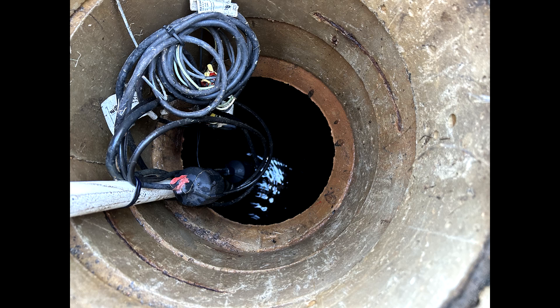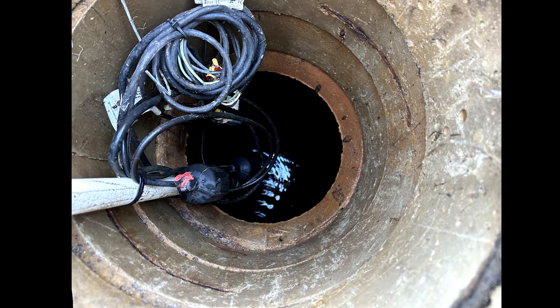As you can see here, I have already disconnected the pump at the quick disconnect in the tank and pulled it up to the edge of the riser. Ironically, I also recently replaced the pump on this system, but the only wiring I didn't redo was the alarm wiring, which is just barely peeking out under the edge of the riser near two feet down. This is going to be interesting.